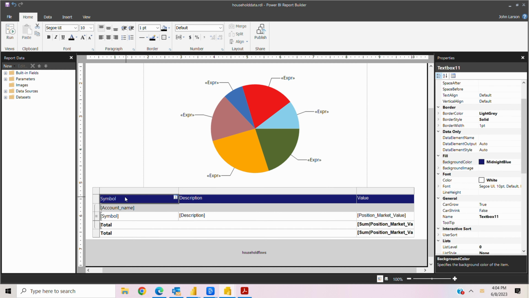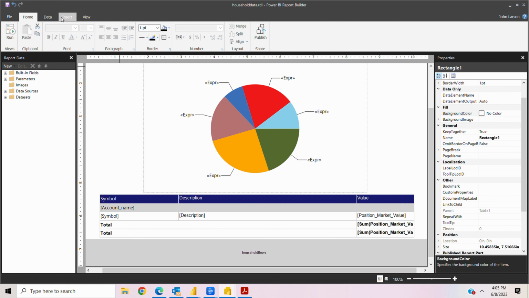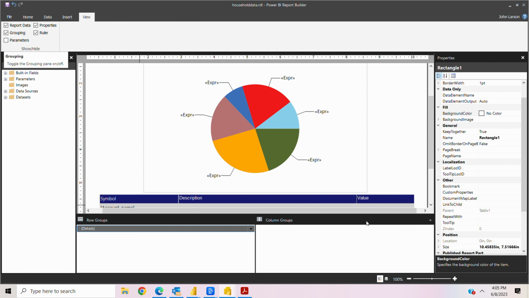I'm going to set this up so that when a page repeats, the column heading, the blue row, will repeat at the top of each page, and then the tan row will continue on to the next page if there's a page break in the middle of listing the securities for a given account. So to do that, I'm going to open up my groupings pane. Over here where it says column groups, I'm going to hit this drop down and select advanced mode.